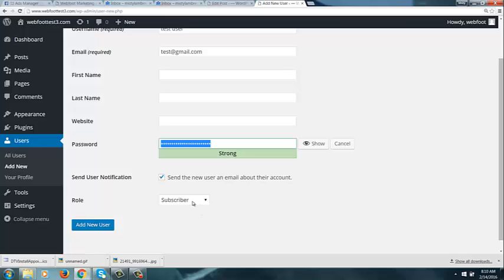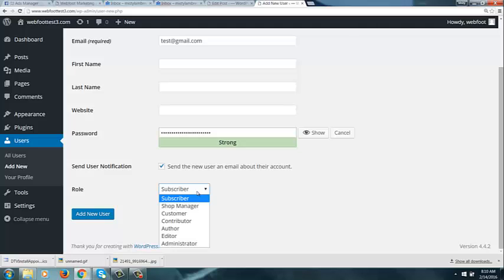Now let's talk about the different roles with a user. A subscriber doesn't really give them anything other than maybe they can see things and they might get some information that they wouldn't get otherwise. A shop manager would allow someone to fulfill orders and see your shop, and maybe make changes to the items that are in the store, but it does not allow them to change your website. A customer is for someone with a WooCommerce account. This would allow them to see their past orders and to view the orders that they've made in the past. You would not normally be creating a username and password for them. In this case, they would do it themselves on the outside.